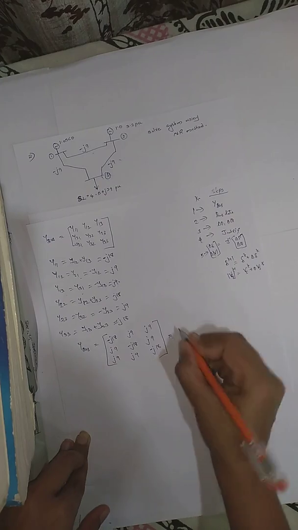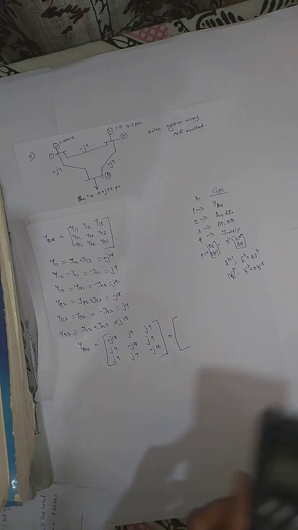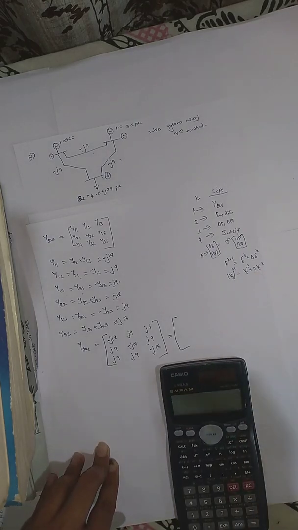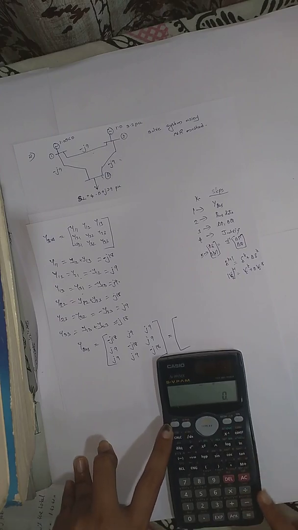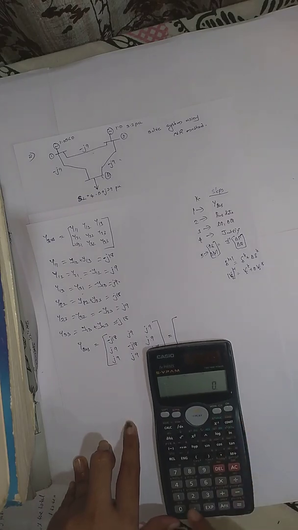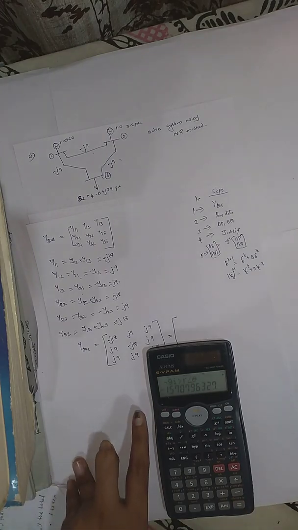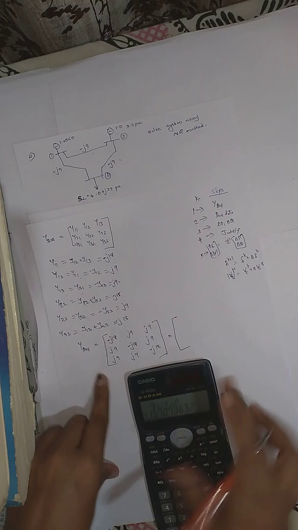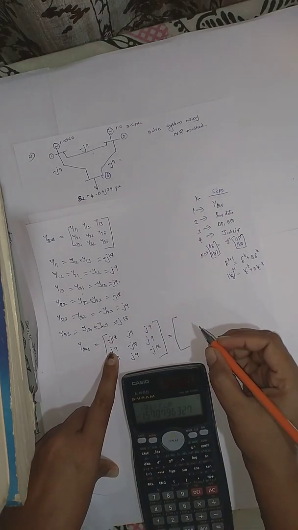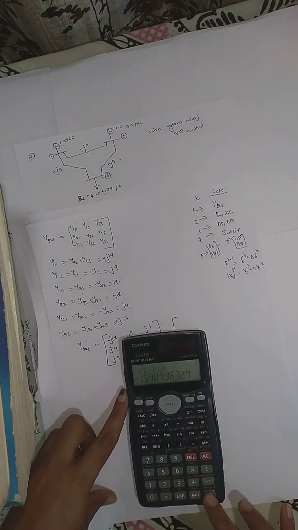And then what I have to do is convert it into polar form. How can we convert it into polar form is the next thing. I am keeping my calculator in complex mode. So minus 9i, when converted to r theta, will be 9 angle minus 1.57. But here what I want to find out is not minus 9i.